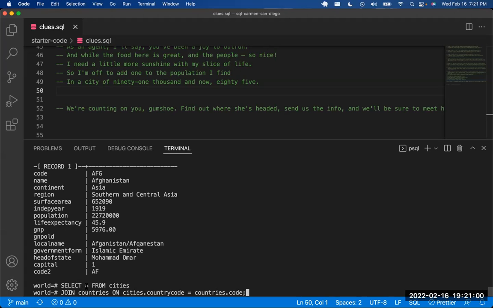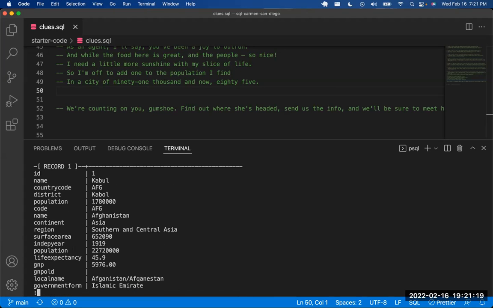So select whichever columns you like from the tables, and then you say from, and then you can say join on another table. And then in the on clause, you supply table dot key equals other table dot key that lines up, right? So here you can see, here's Kabul, and it's joined on Afghanistan.